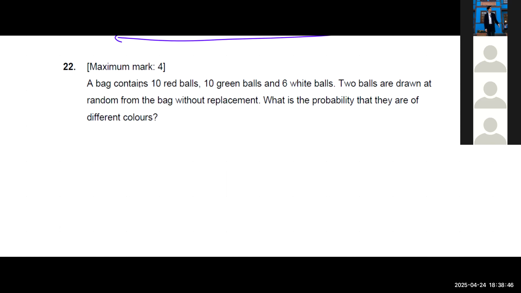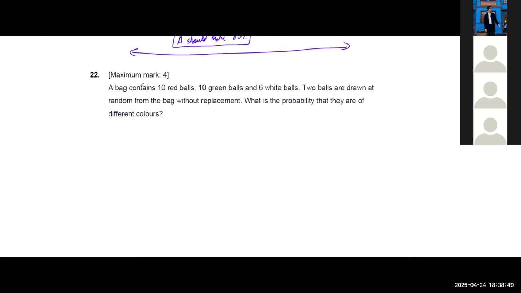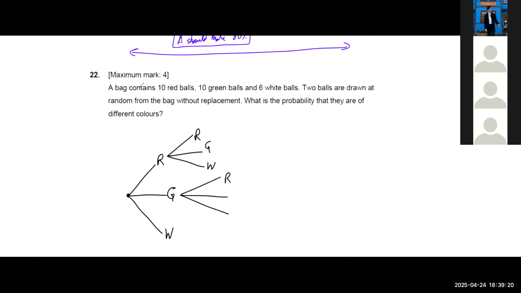Okay? So, let's make a tree diagram. How many branches am I going to have in the first selection? How many possibilities essentially? Three, exactly, because you can have a red ball, a green ball, or a white ball. Now, once you've pulled out a red ball, you can still have 3 possibilities. Same for the green. Red, green, white, and then same for the white. Because you're pulling out a ball twice.